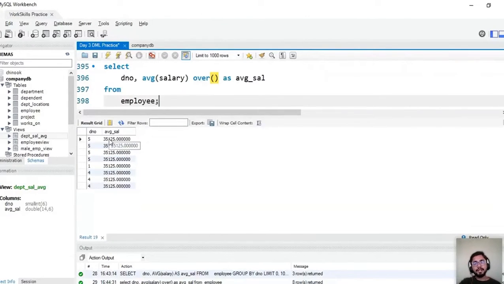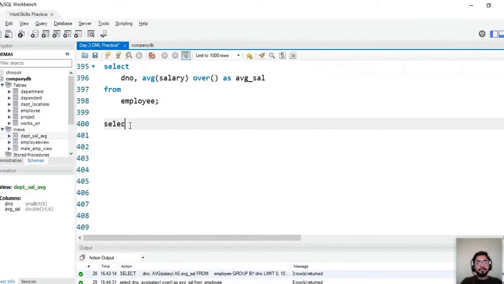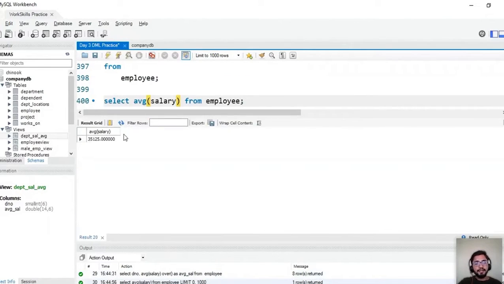If I run this statement right now, you can see that currently we are calculating a single point estimate for average. This includes the average for all the rows that we have. If you compare this with the single run of an average column, the results would look like this. If you simply run select average of salary from my employee table, this is what the average looks like. So without a group by statement or without the window function, we get a single point estimate, which is 35,125.